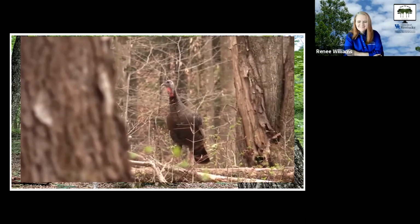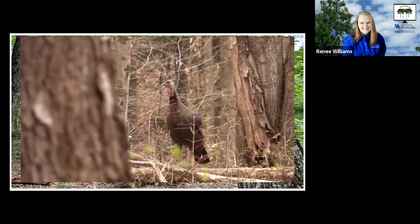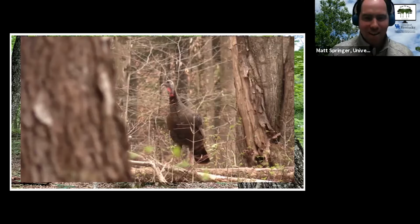She does. So they may have called her in. One of the tricks that turkey hunters will do is they'll actually interrupt the hens and talk over them. Evidently, female turkeys do not like to be interrupted, and they come in looking for a fight, right? So that's one of the things. And she's just making some yelps, is what they're called.